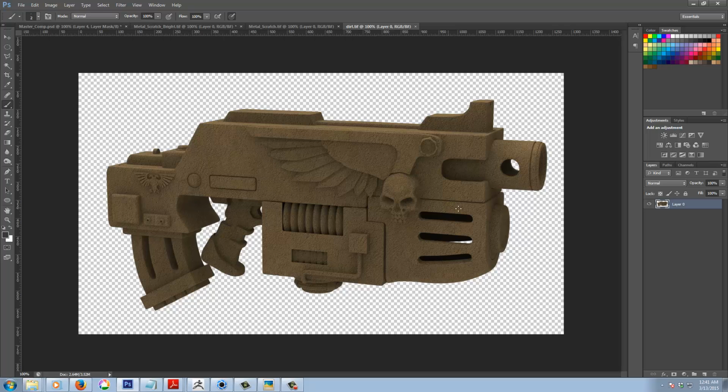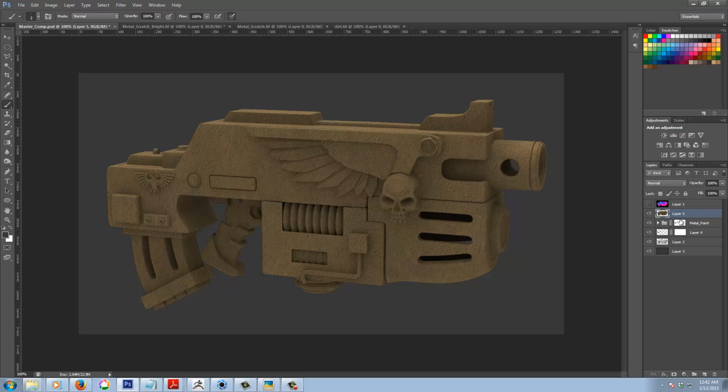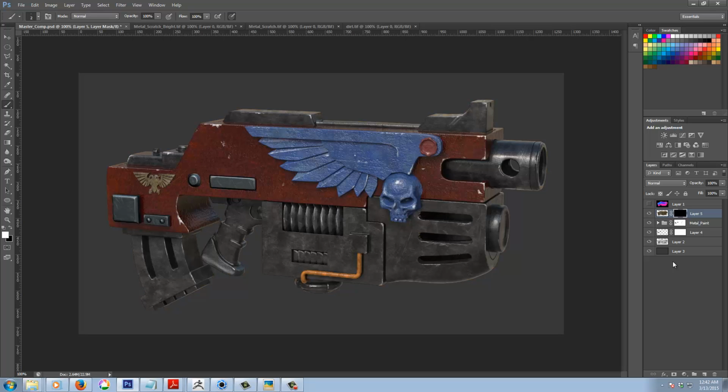If we're not happy, we can copy it back in or reopen this file. It doesn't matter, as I said, non-destructive. So Control A, Control Shift C and Control Shift V, and we will drop the dirt in on the top of everything, and then we'll add a mask to it and fill that with black to get rid of it.